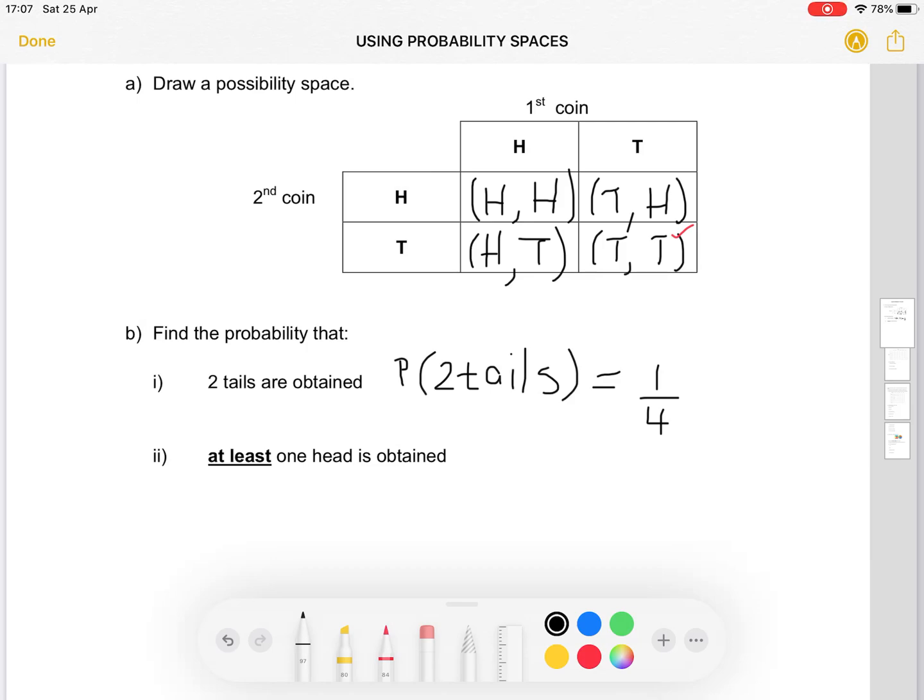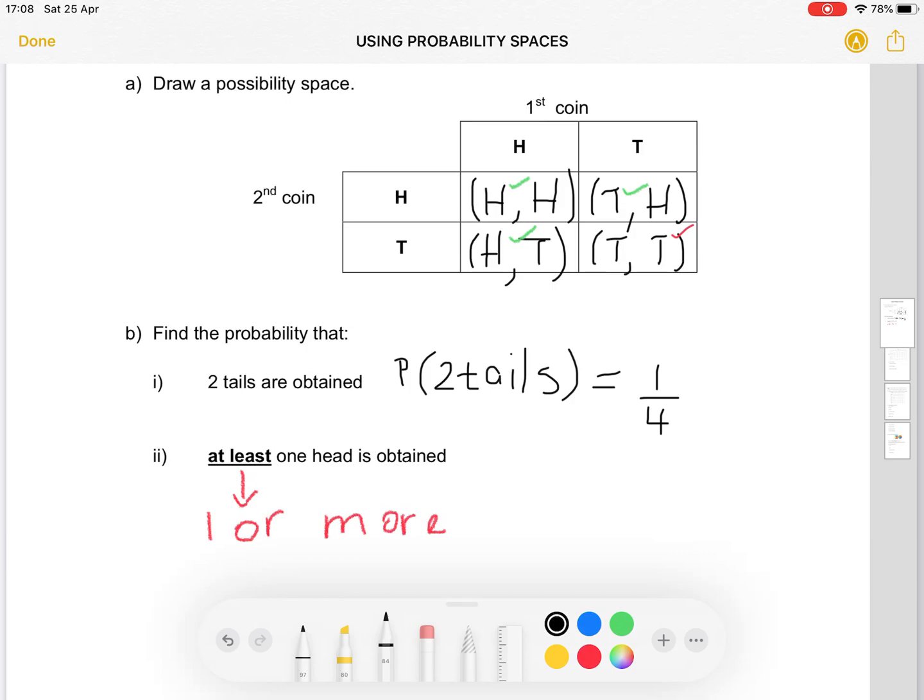So let's write it down. Now this means one or more. So let's mark them. I'm going to use a different color now to recognize them. At least one head: H, H, because you have more than one, it's correct. And I'm going to use the green marker. In the box underneath where you have one H, one head, it's correct as well. In the other column, T, H, where you have one head, it's correct. T, T obviously is not correct because there you don't have any heads. You only have two tails.